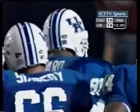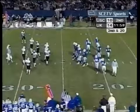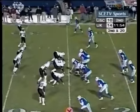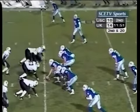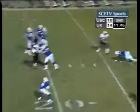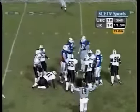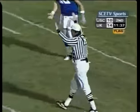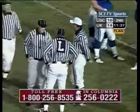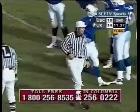UK is 9-0 under Hal Mumme when they score 40 points or more. They're about on that pace tonight. Gamecocks don't slow them down. 2nd and 20 now. 3-man rush. Backers into one gap, and something's going to go on there for one snap. Look at the nimble Lorenzen, who gets it to Scott, who makes the first guy miss. He gets finally wrapped up by Willie Alford. But there is a flag on the play, and it appeared that Shannon Wadley, Corey, got across the line of scrimmage. You can see the Gamecocks were coming on a blitz, and Wadley just got a little bit too anxious, a little hard count by Lorenzen, and he jumps offsides.